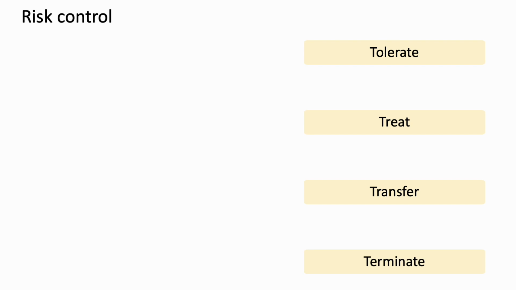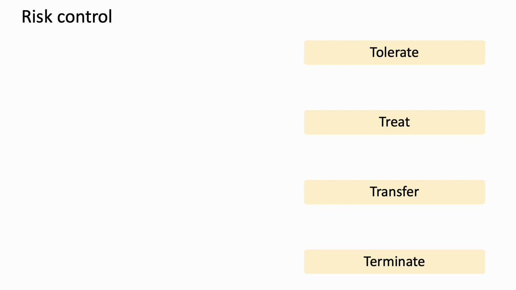After identifying and assessing risks, controlling them is our next step, focusing on mitigation strategies. There are 4 key approaches. First, we tolerate low-impact risks, keeping an eye on them for any changes. Next, we treat most risks through proactive planning and contract management to minimize their potential impact. Another strategy is to transfer the risk, often to suppliers or insurers, though this may affect costs. Lastly, we might terminate the risk by changing our strategy entirely to avoid it. Each method plays a crucial role in our comprehensive risk management plan.